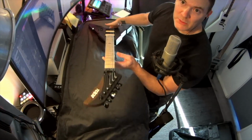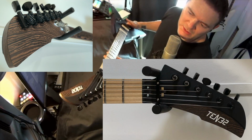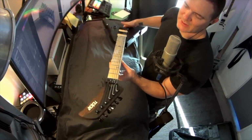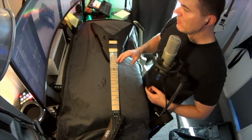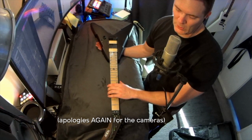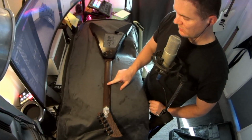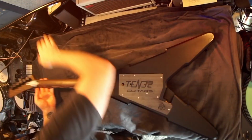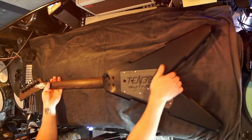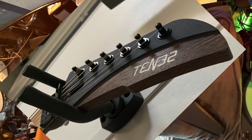Anyway, the thing that got me on the website, this is the picture of it here, you can kind of see it, was the headstock, which is just really thick, kind of like almost steampunk version of a banana or a hockey stick headstock. It looks freaking dope. And the wood he uses is really superior wood, which is crazy. I think I'm going to probably mispronounce it. I think it's called Wenge. Wenge is the one on the back here on the neck, which is super cool. God, this is not doing it justice. This is nuts. And it's light too.